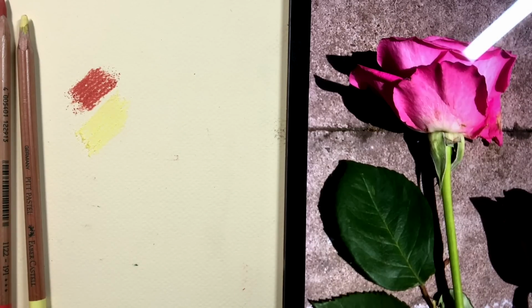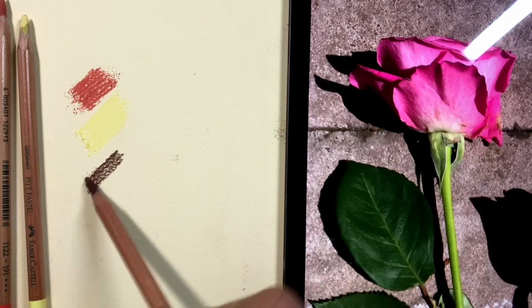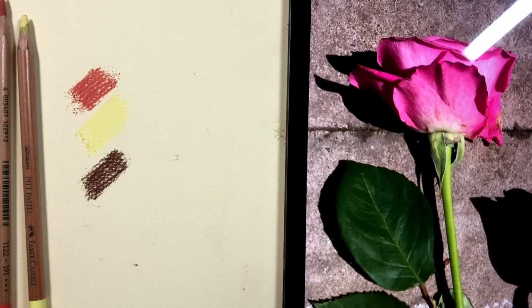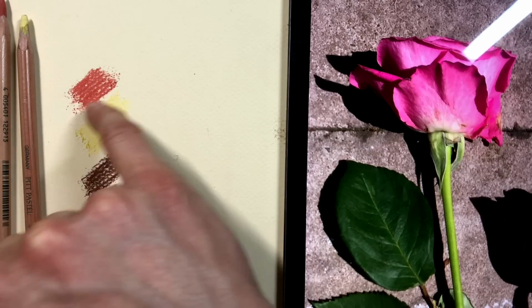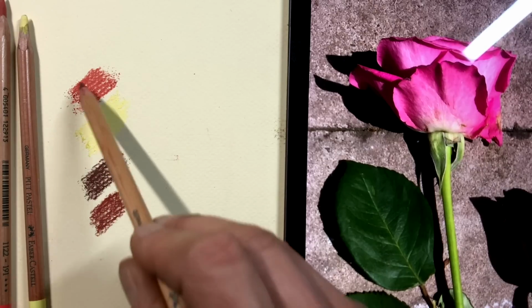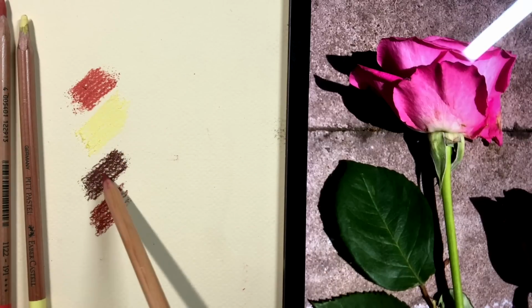And then I need something darker for the shadows. So I had a little look through the colours that were available. And I've got this brown here for the darker shadows. But I want something with a little bit more of a kind of maybe a pinky maroony colour in, something with a bit more red in that's not too far away from this. And what I've got is this one. So it's a little bit redder, a bit softer than this one here. But we're going to use these three here as this will be like the mid-tone and the two shadow colours.